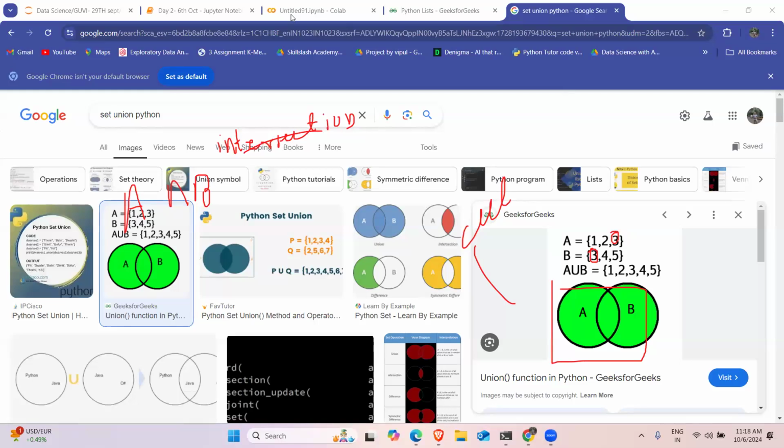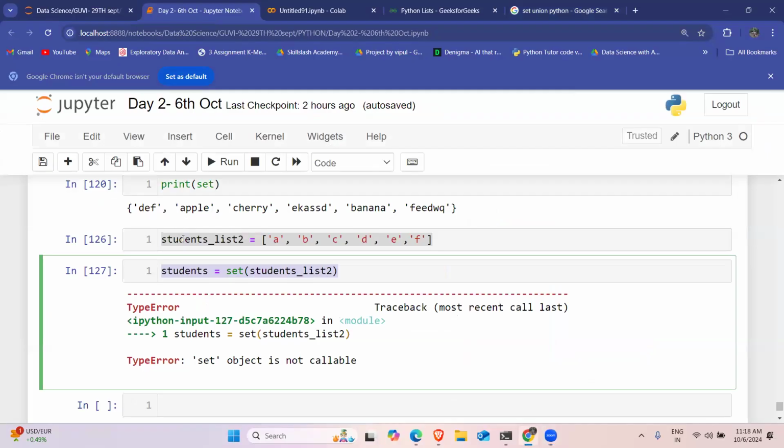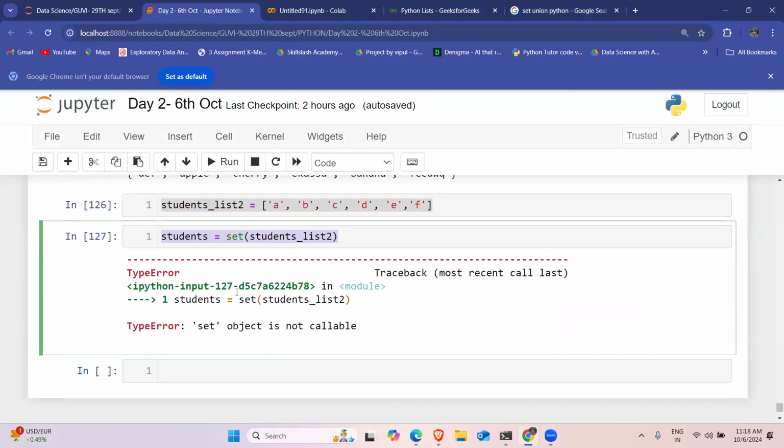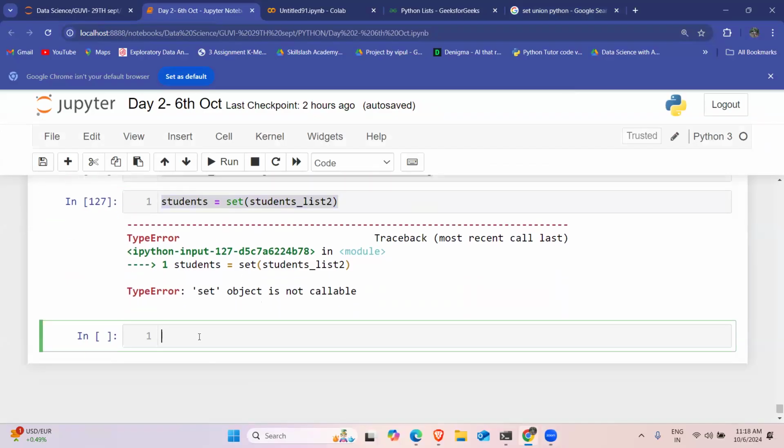But that is something which I personally feel is not important. You can still learn that. We have intersection and union methods.